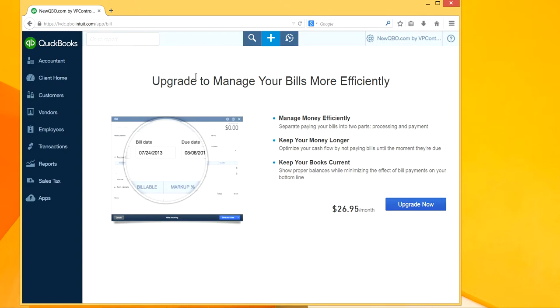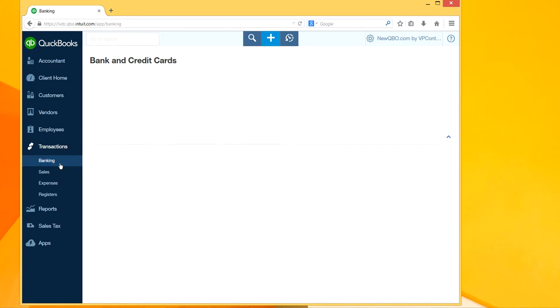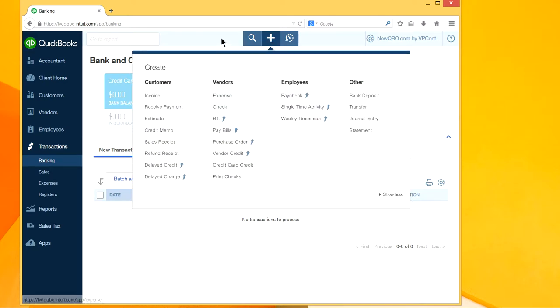See, there's upgrade. So if you don't need these features and you just need to enter expenses or enter checks, then you don't need to upgrade. And if you just want to download all the bank transactions and you don't want to enter any transactions from here, that's fine too.